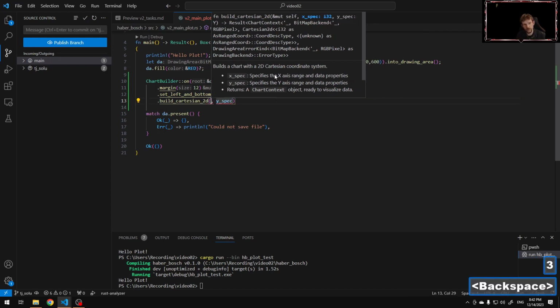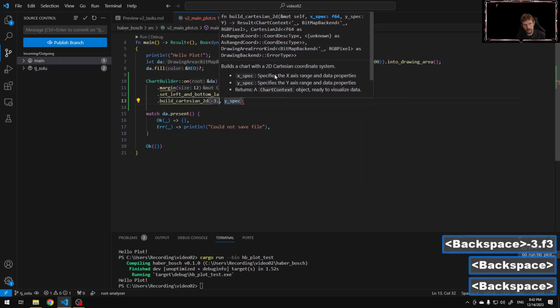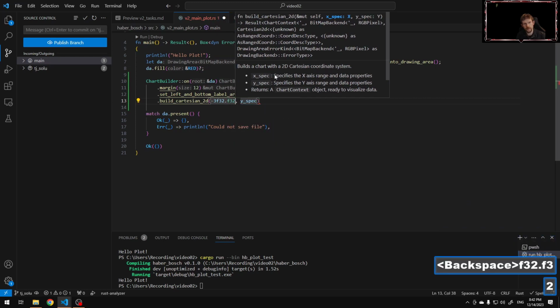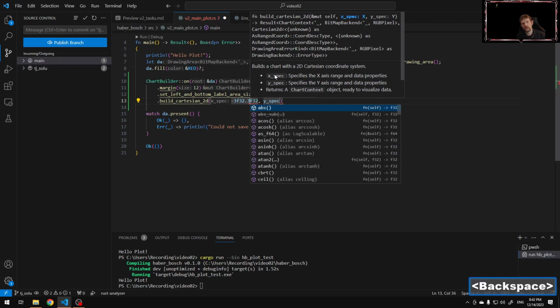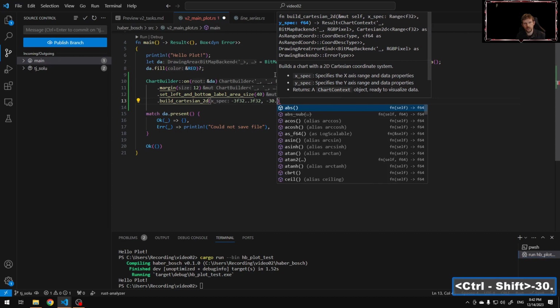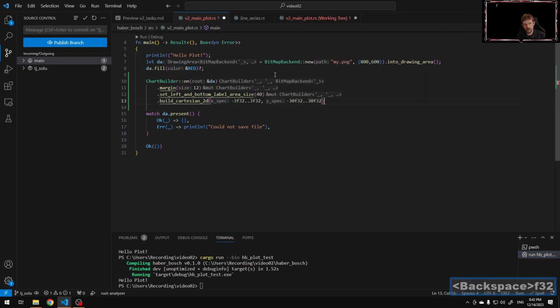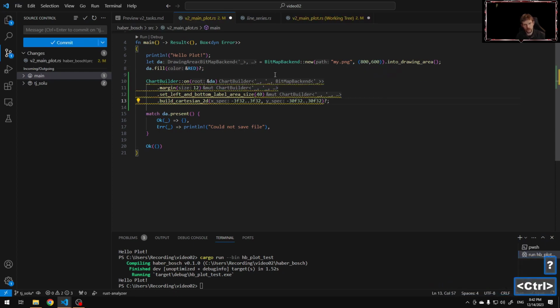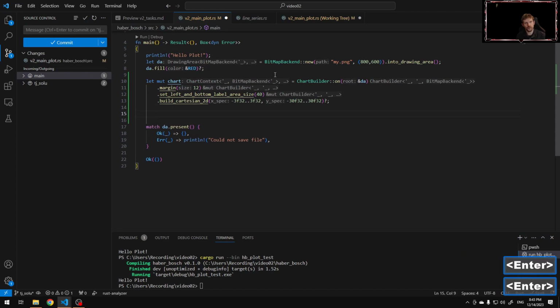So we go from -3 to 3. And from -30 to 30. And we use a question mark and we store it in our chart for further processing.